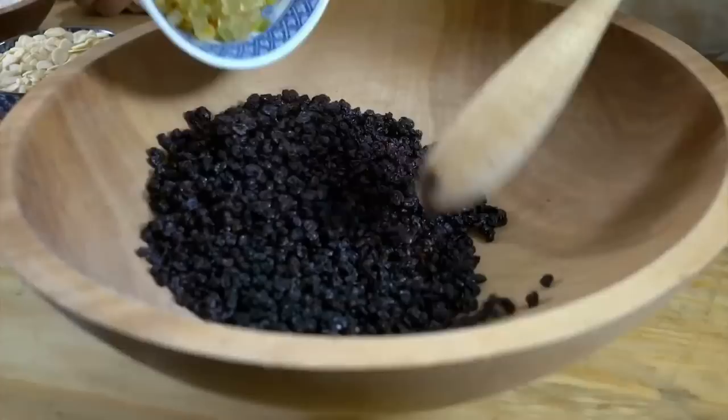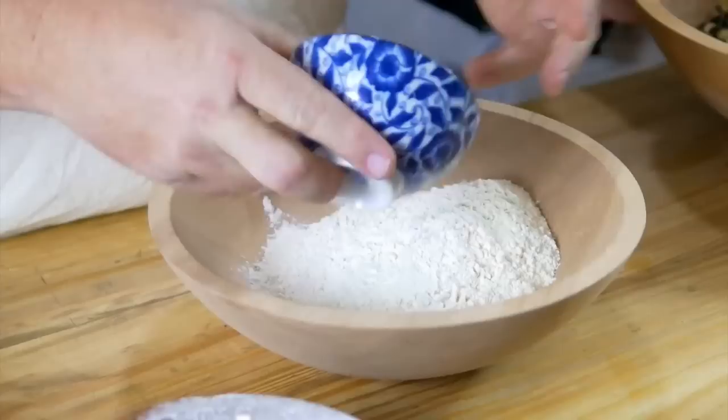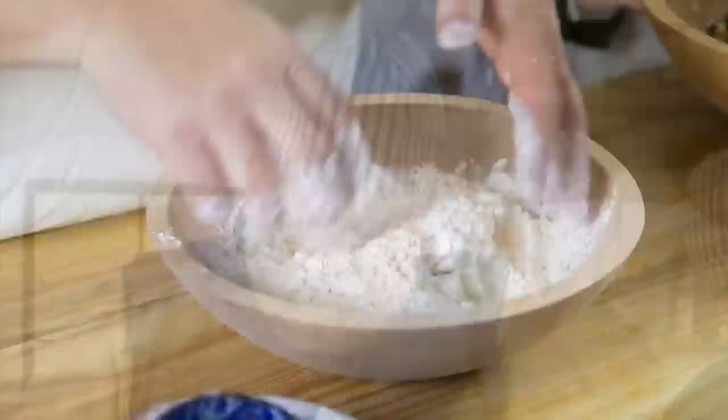I'm gonna mix the currants, and these are Zante currants. They're basically miniature raisins. We're gonna mix the currants along with all these sweetmeats that we've picked out. Also in goes the slivered almonds or the sliced almonds here. Oh, well, John's doing that. I got the easier of the two jobs. I'm gonna take the flour, 3 cups, and the nutmeg and the mace, and we're gonna mix that up. And when we get both of these mixed up separately, we're gonna set them aside.